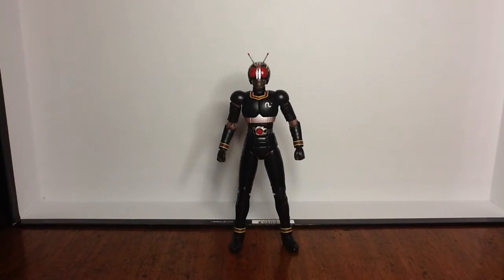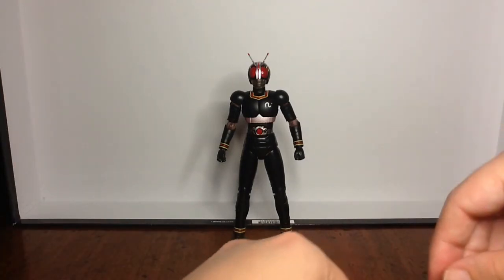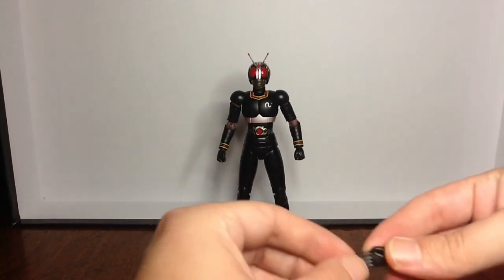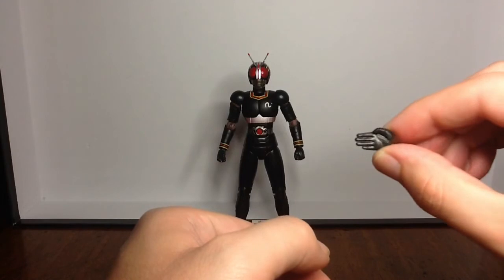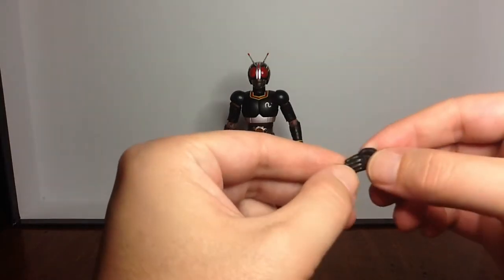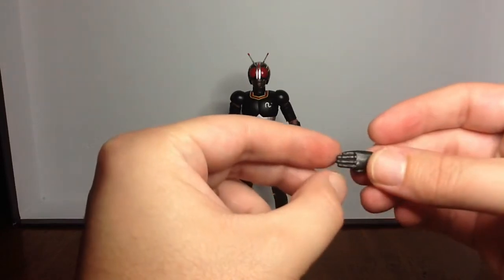As far as accessories, he does come with some interchangeable hands. 10 total, including the ones that are equipped to him at the start, before you even take him out of the box. He's got 2 of these rider chop kind of hands. There's a nice little pad on the inside of the palm. I like the way that looks.